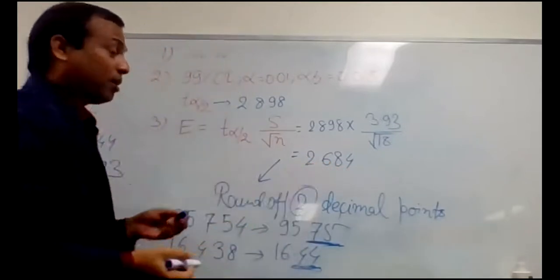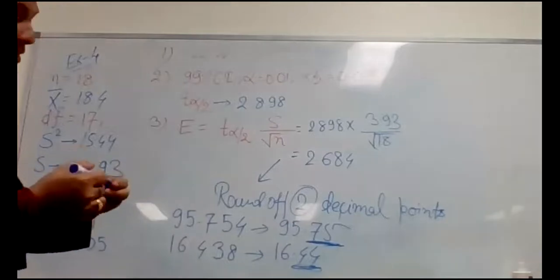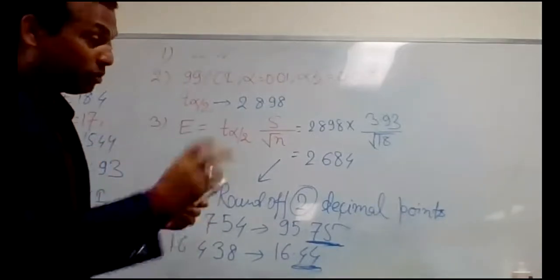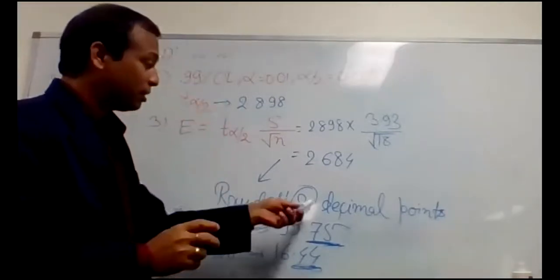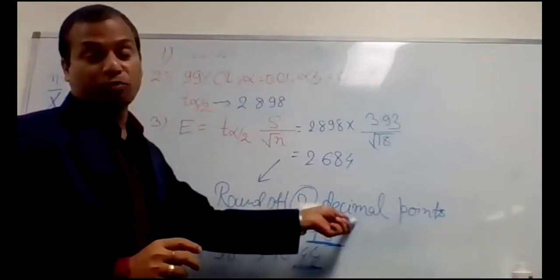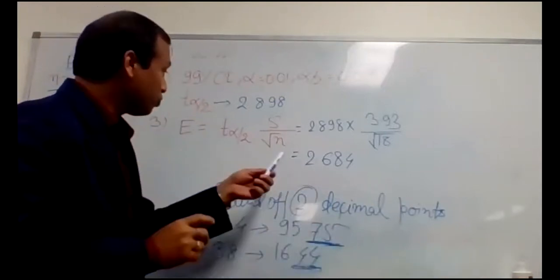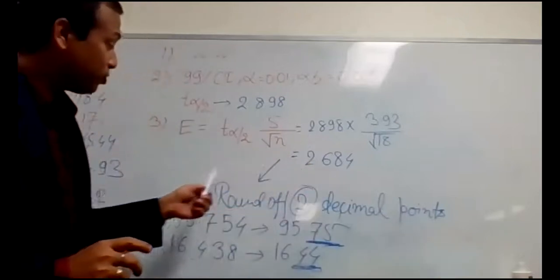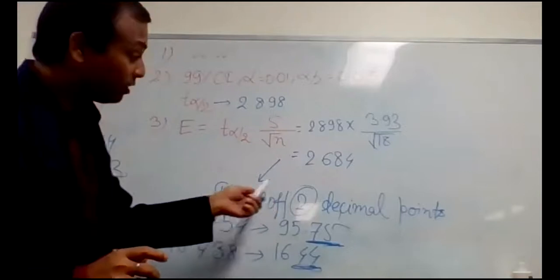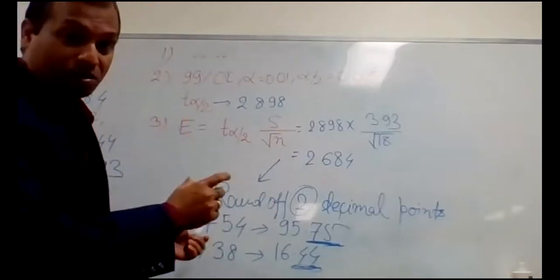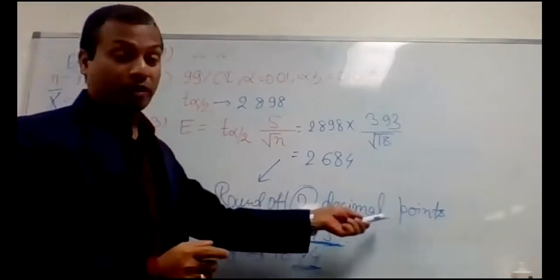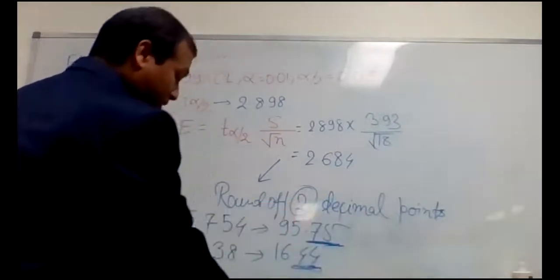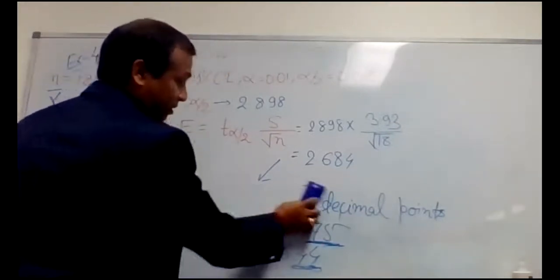So that is that. Otherwise, if the final answer is a confidence interval, you take into consideration the 2 decimal points. So if the question is for the margin of error, then provide 2.68. And if it is a question for the confidence interval, in that case also, you provide with the 2 decimal points. This is very, very important. I will keep repeating it till the actual exam.